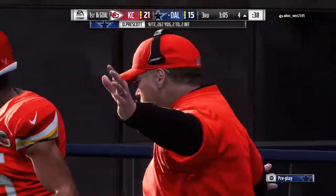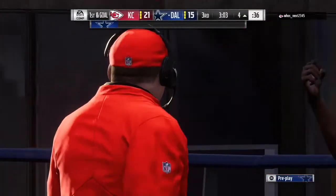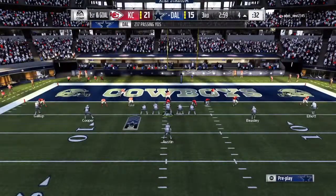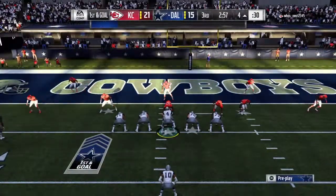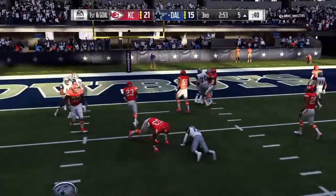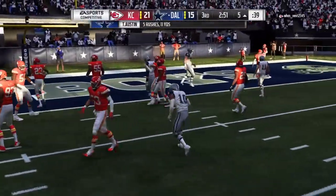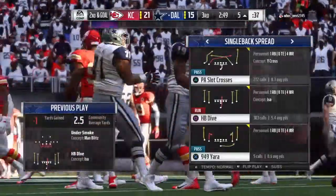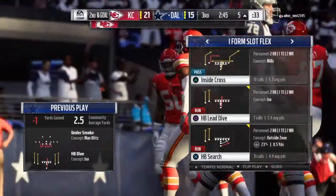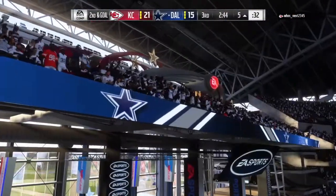And they do get him down, but not before he's able to slip it inside the 5-yard line. Give him 30 yards there. Oh, how about this on first and goal? And that one covered beautifully. Their defenders stayed home, and they'll stop him behind the line. It'll be a loss of a yard, and that'll make it second and goal.